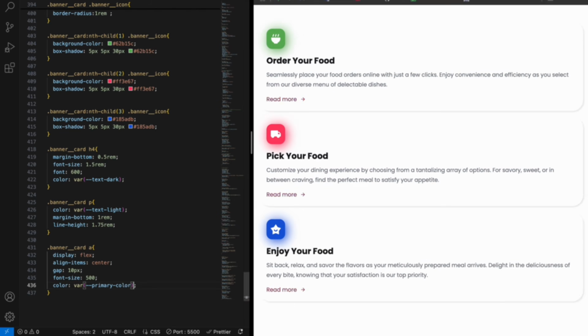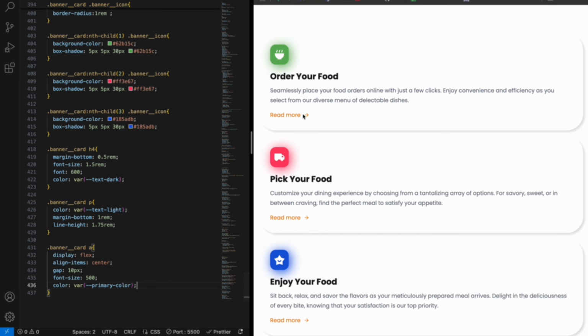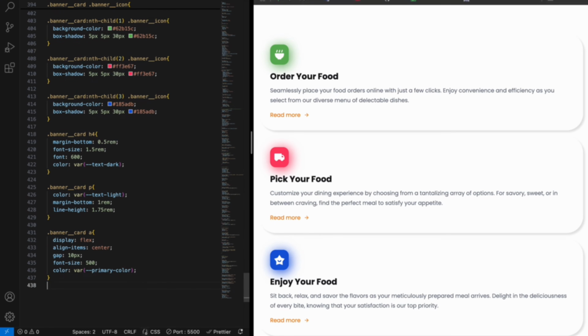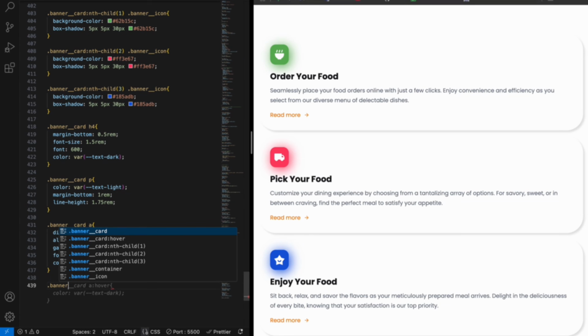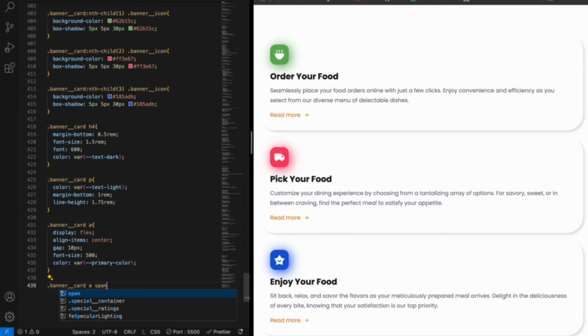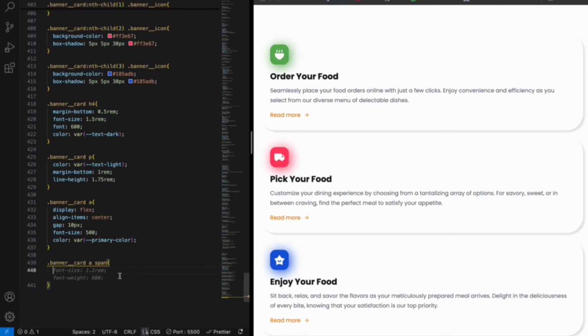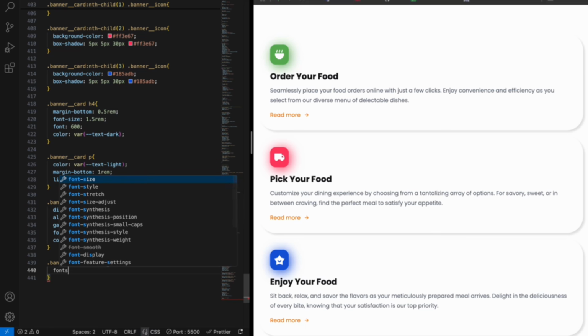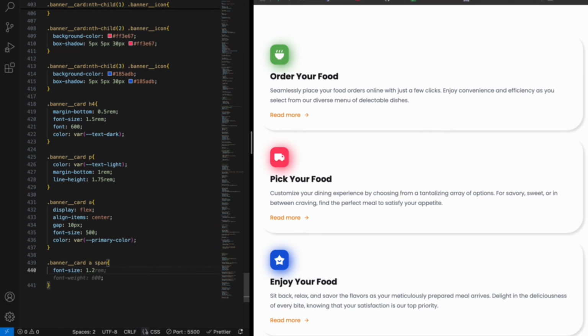Refresh it, and now it looks great. Then after that, just style the span as well. So here we are just styling the span text, so font size will be the same as that one, rem, and then transition will be 0.3 seconds linear.